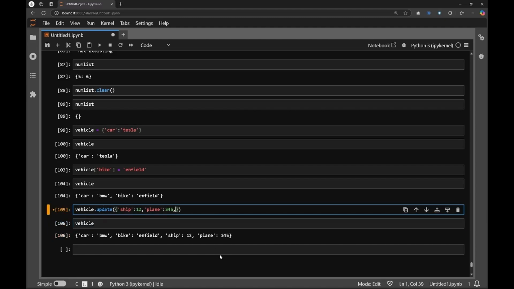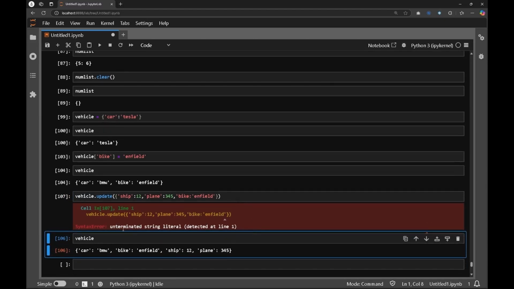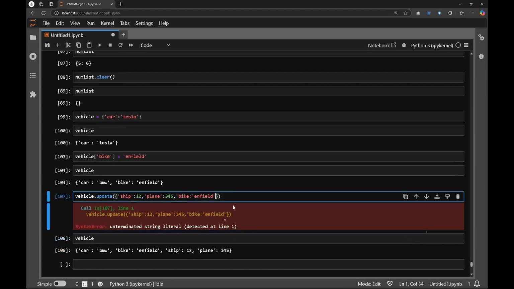And what if we have bike here again with Enfield? Okay, there is an error here. My bad. Okay, let's put it like that.